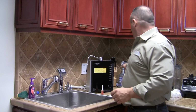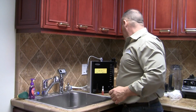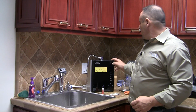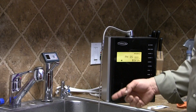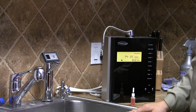Once you're done filling up your containers or whatever you're going to fill up with that acid water, go ahead and turn the flow back to full and hit the power button. And remember, on acid 2, the water's still going to continue to flow for 6 seconds after you turn that power button off. Then it'll shut off by itself.